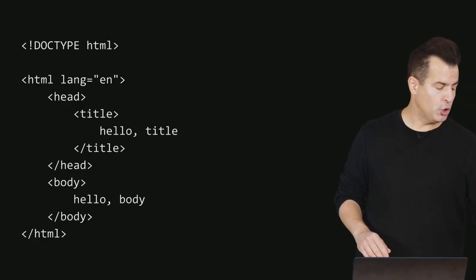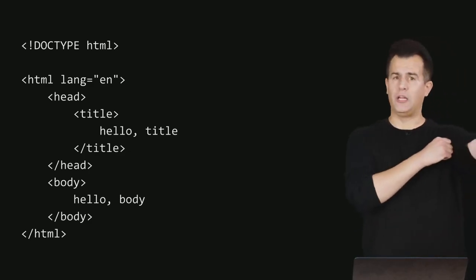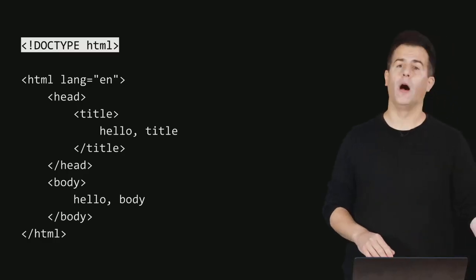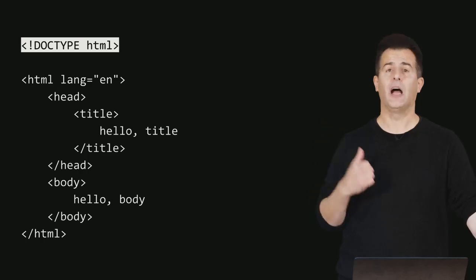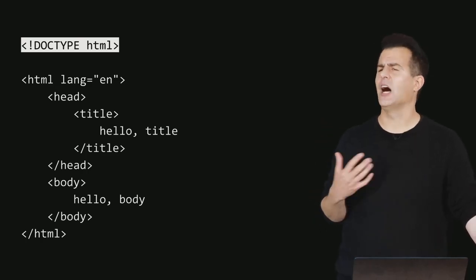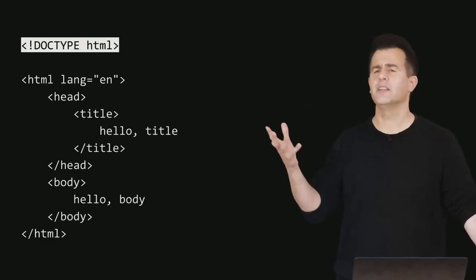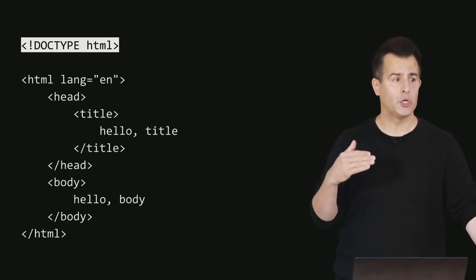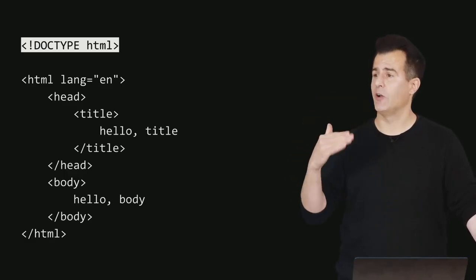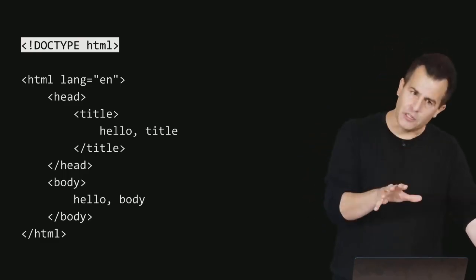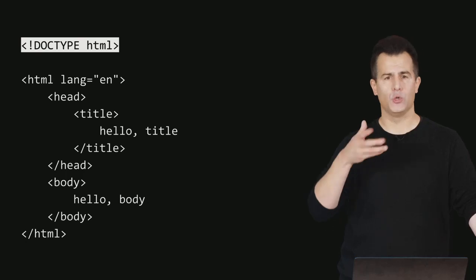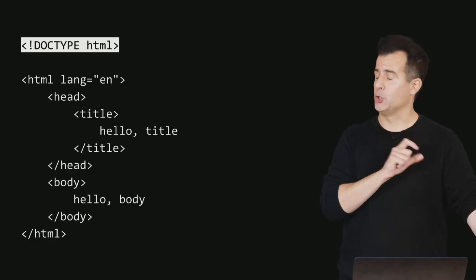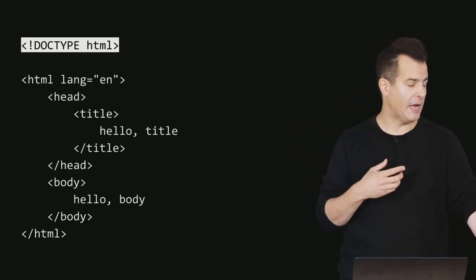Well, let me go back to my sample code here, and let's now actually introduce some building blocks herein. So what is actually going on? The first line of code that I typed, that you see highlighted here, is the page's so-called document type declaration. That's a silly mouthful, but it's really just a standardized line of text that says, hey, browser, here comes a web page written in HTML. Specifically version 5 of HTML, which is what most of the world is now using. Odds are this line of code will change over time, but for now, this is what we have.